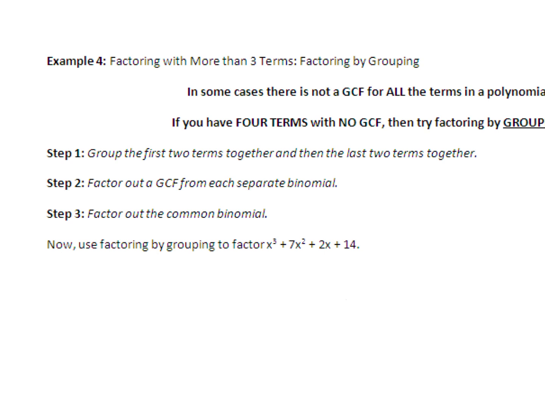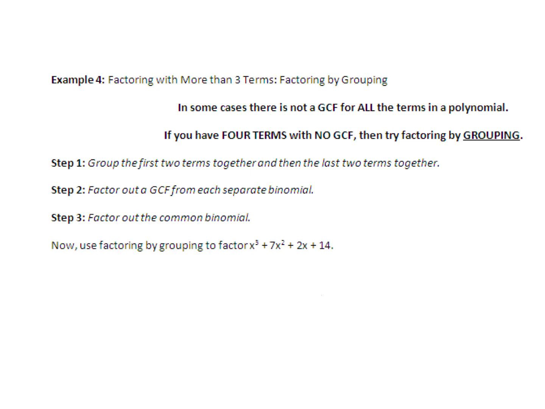So let's be honest, you can highlight a little bit with me if you would like. In some cases, there is not a GCF for all of the terms in a polynomial. And truth be told, if you have 4 terms with no GCF, then grouping is the way to go. So just straight grouping. Step 1, you group the first 2 terms together and the last 2 terms together. I just split the problem right down the middle with a squiggle. Some teachers get very fancy with their quantities, but I just squiggle it up. Then you're going to GCF, not once, not twice, but 3 times. And that will leave you your factored response.